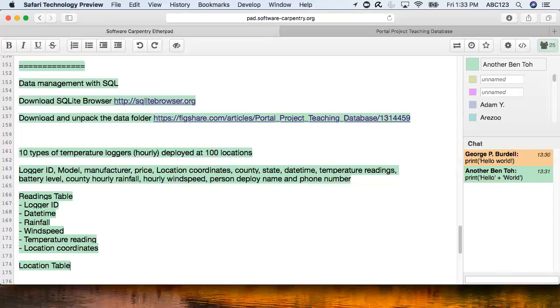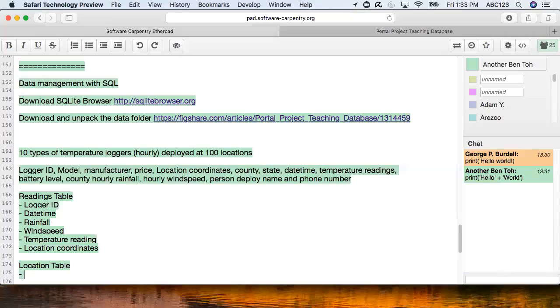We did a similar exercise, and every group presented how their database would look, and you had all sorts of different answers. So what's inside the location table?